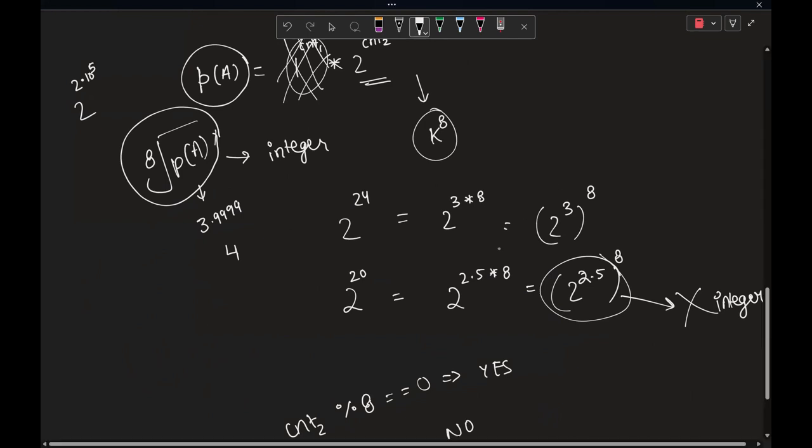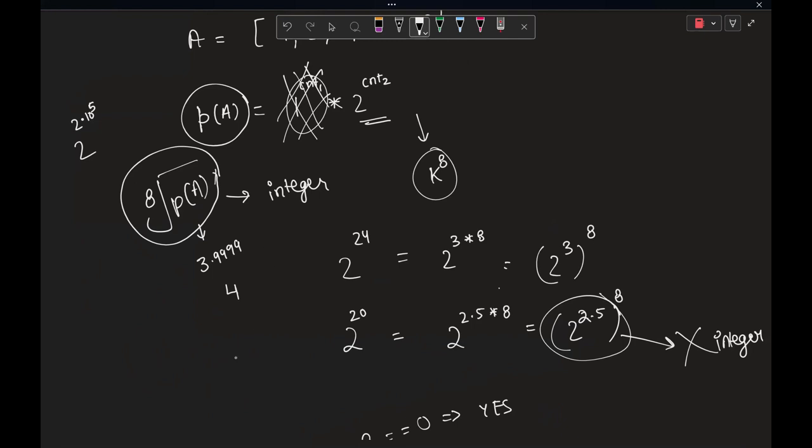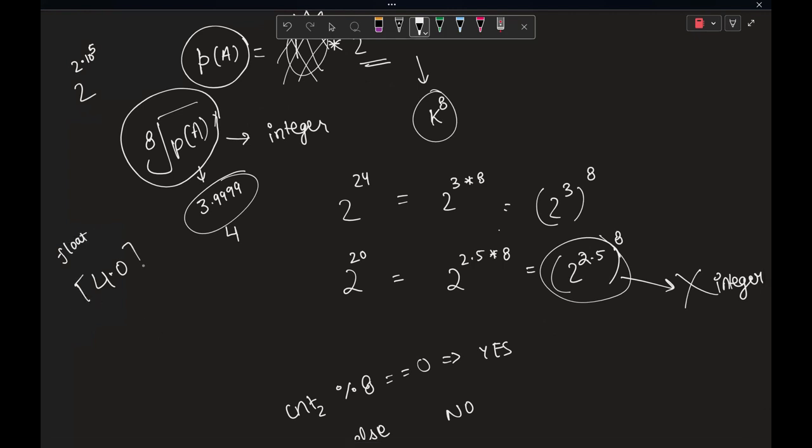How to check if the root is an integer or not. For checking whether the eighth root is an integer or not, maybe you can do something, I have never tried it, but I do have some idea. First of all, you will not directly get an integer. Let's say you get 4.2 and you want to check if it is an integer, stored inside a float. You can just do its ceil and its floor. Basically, round it up and round it down. If both of the times you get the exact same value, in that case, it is an integer, otherwise, no.